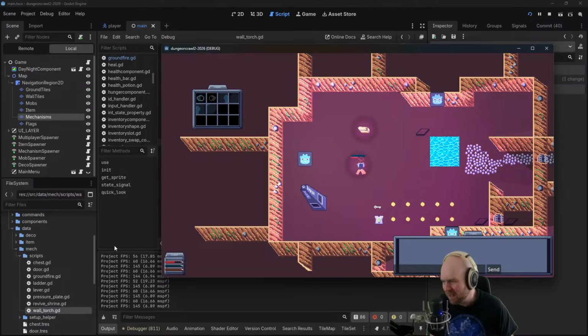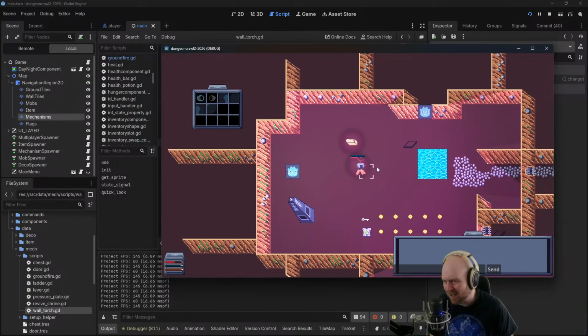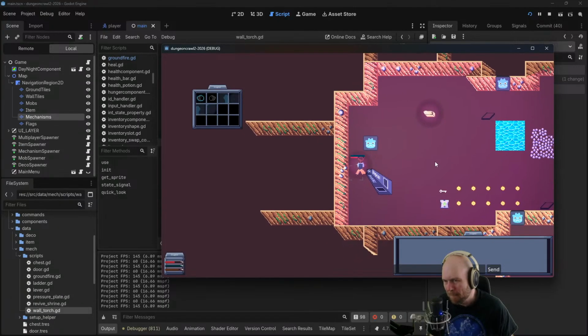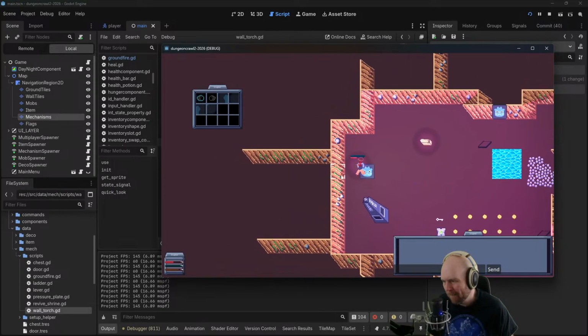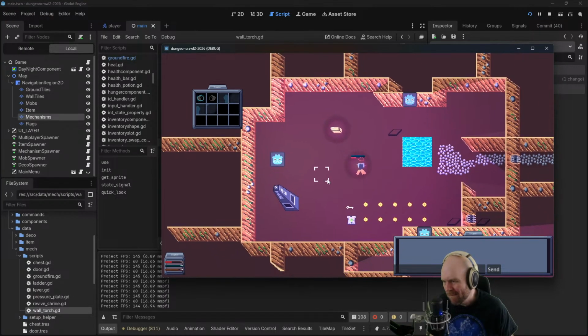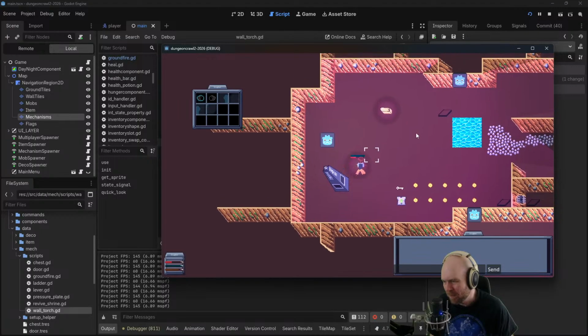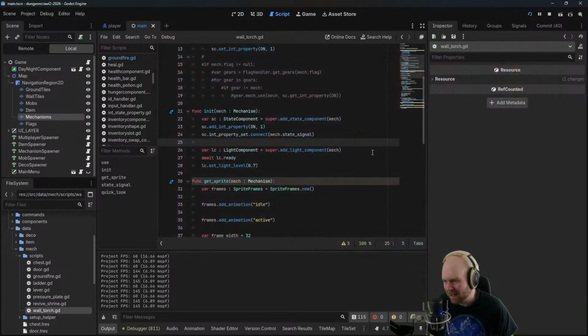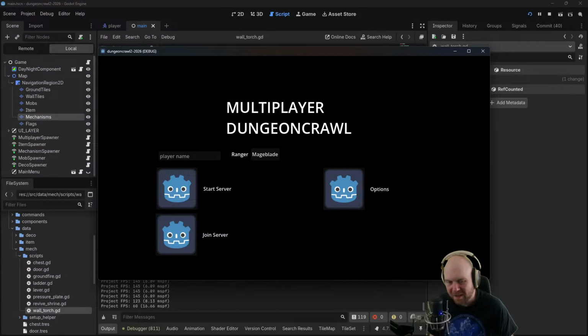We're between 52 and 145. Oh, it's because we have a server and a client. I don't know why that is like that. Is this the server? Yeah, this is the server.